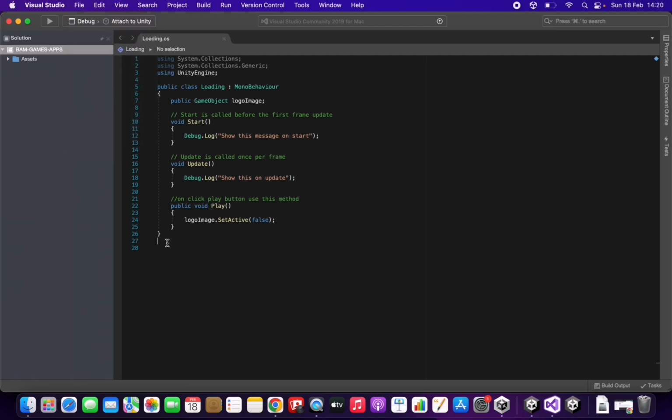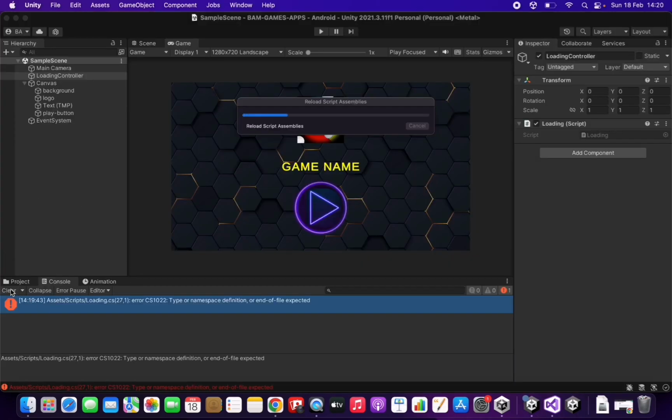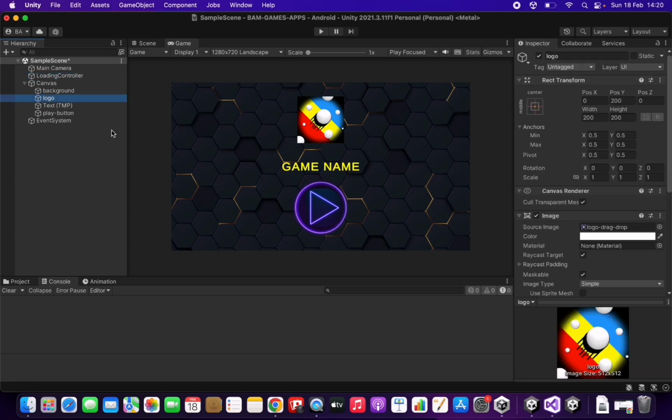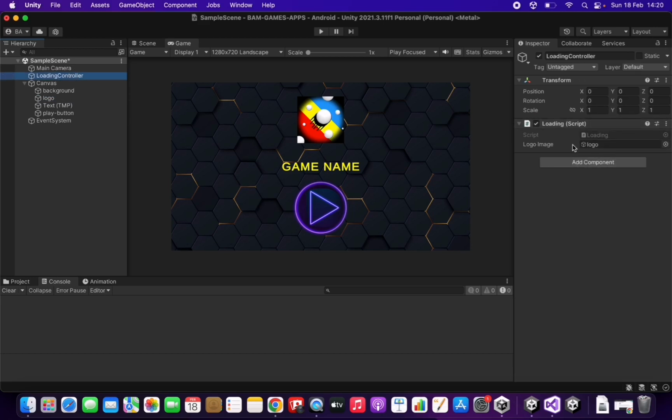Okay, let's fix this. We need to click in our script and we need to drag and drop the element we are referring to. Okay, so this is the game object. The logo one is the game object that we are going to play with. We are going to modify the setActive to false.